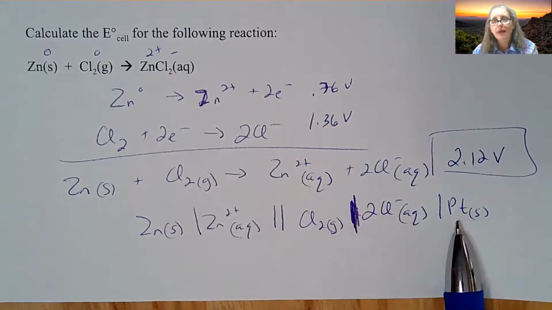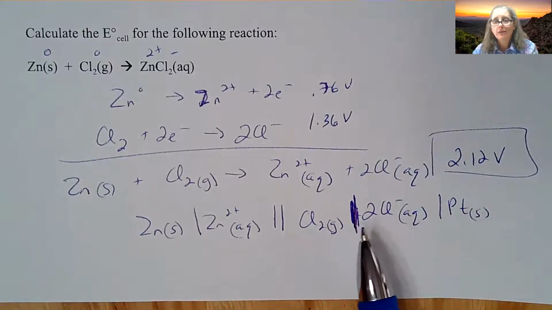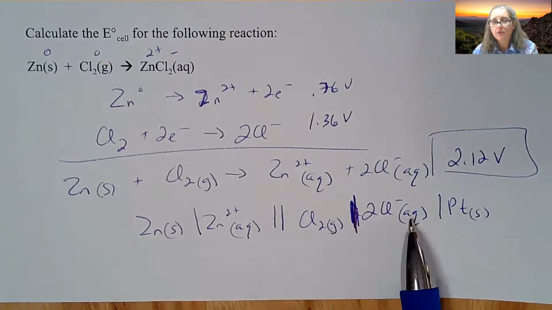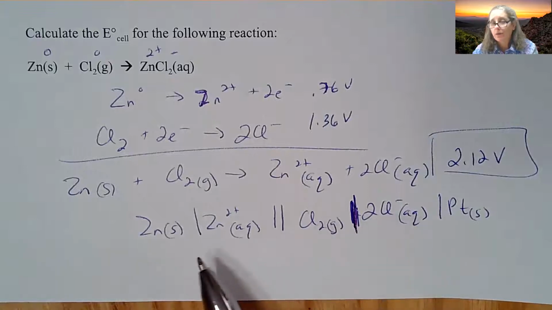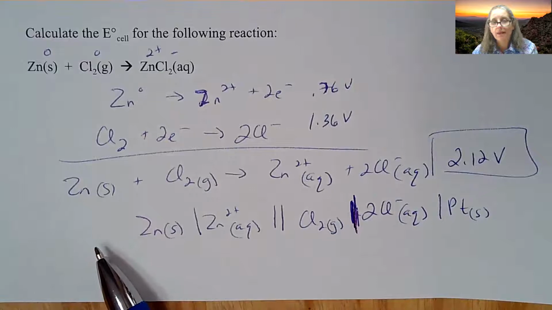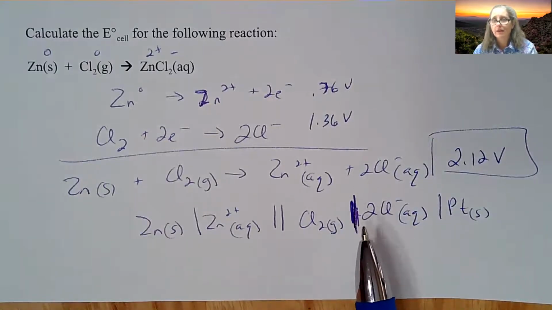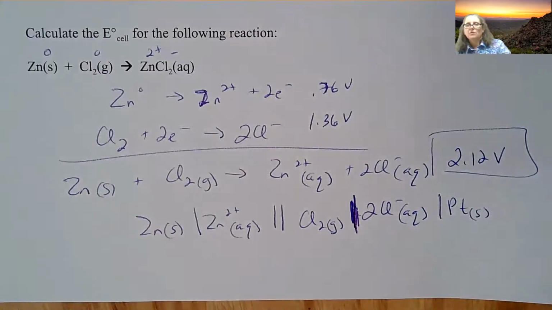This will need some kind of metal in order for the electrons to transfer. So put a line and platinum, a solid, on the outside for the line notation anytime you don't have a metal somewhere on the anode side or the cathode side. If it was over here, you draw a line and put platinum first. And this is my scribble there. It's just a straight line. I just had a hard time writing it.